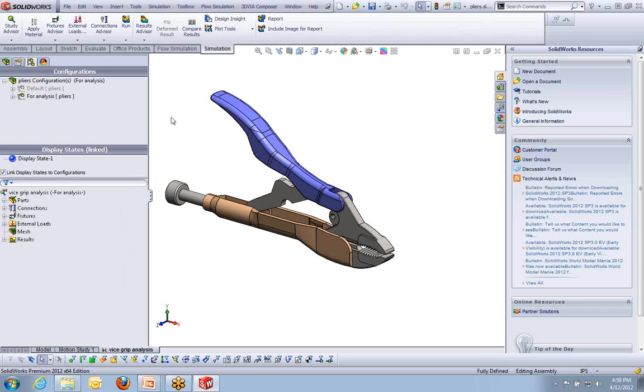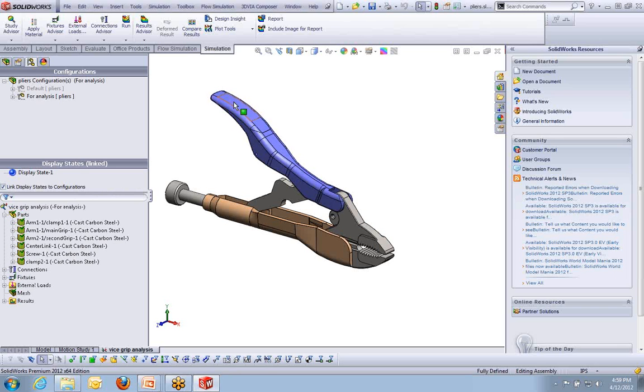Now the first thing to do is applying materials. If materials are defined in the SolidWorks model, they are directly transferred to the simulation study tree. This is identical to SimulationXpress. The idea is identical. Again, you can override the material here, but the difference is you have more than one part, so you can apply material to a single part, or you can say, okay, I want to apply carbon steel to all of the parts in this assembly.